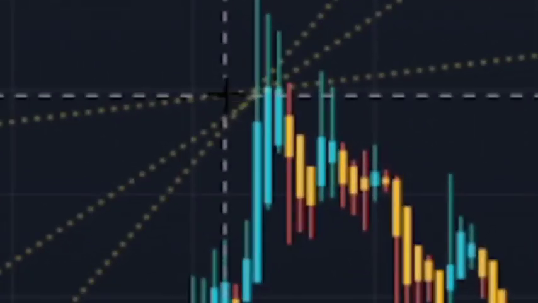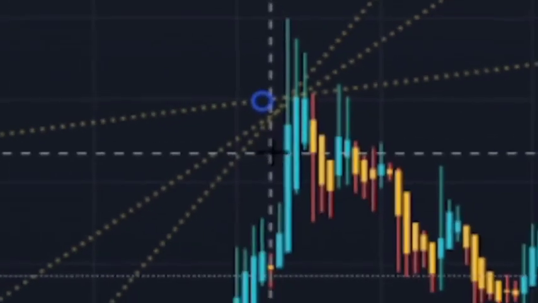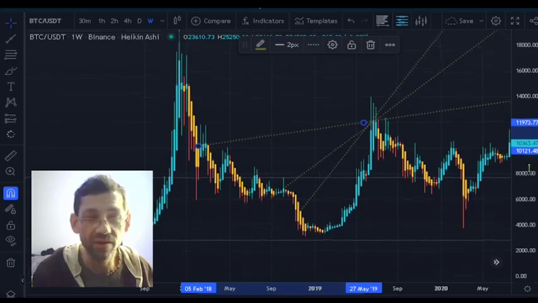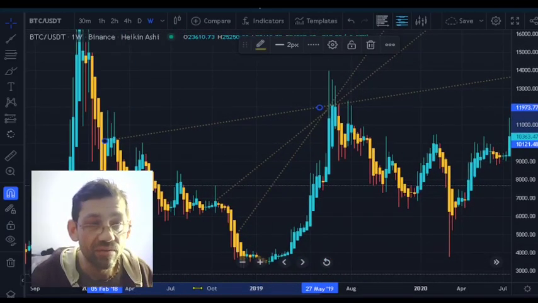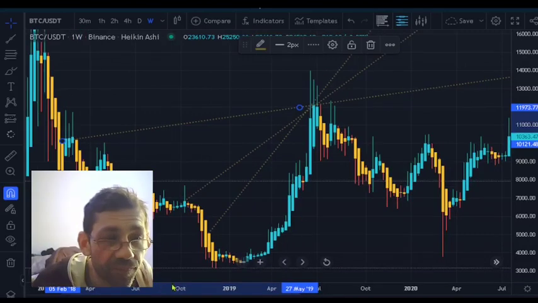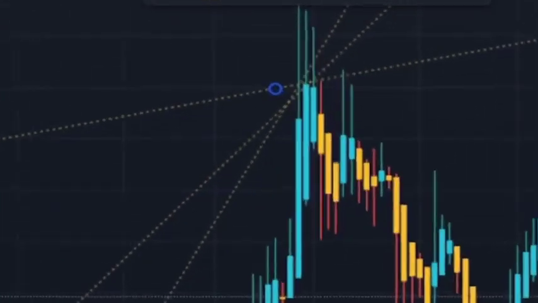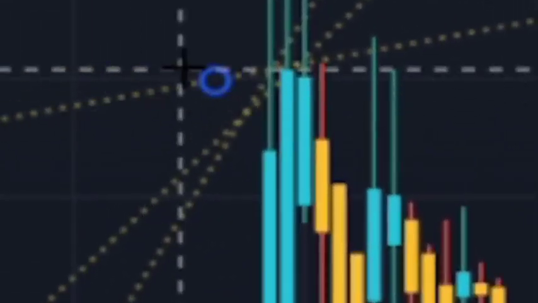You want to just click your mouse again. Make sure it's not cutting through the candle. Here, let's see if I can zoom in a bit and show you what I mean. Make this a little bit bigger even. All right, so I'm not quite where we need to be.